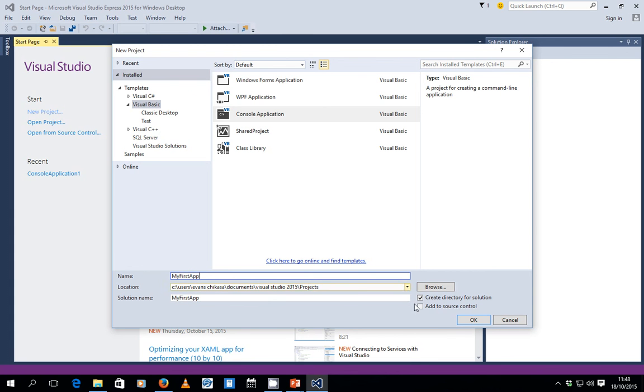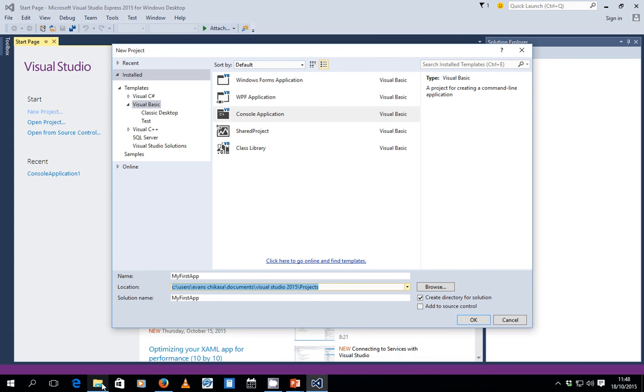Of course, the location here shows you which folder on your computer this project is going to be saved in. Suppose you wanted to browse physically to that location, for me it is in Users, Events, then Documents, and then there is a folder called Visual Studio 2015, and then a folder called Projects.